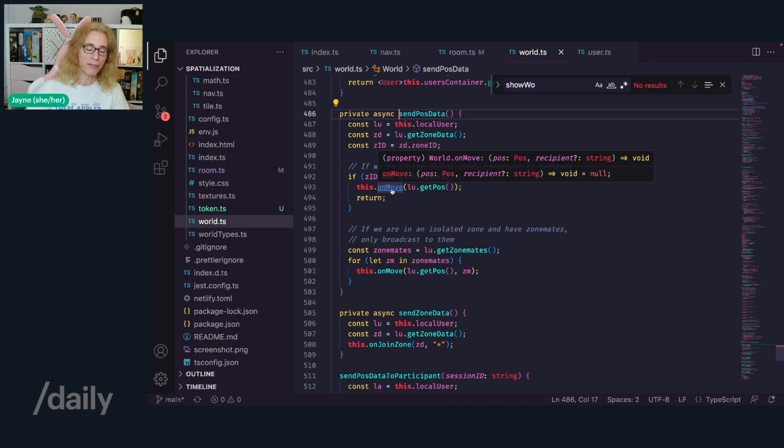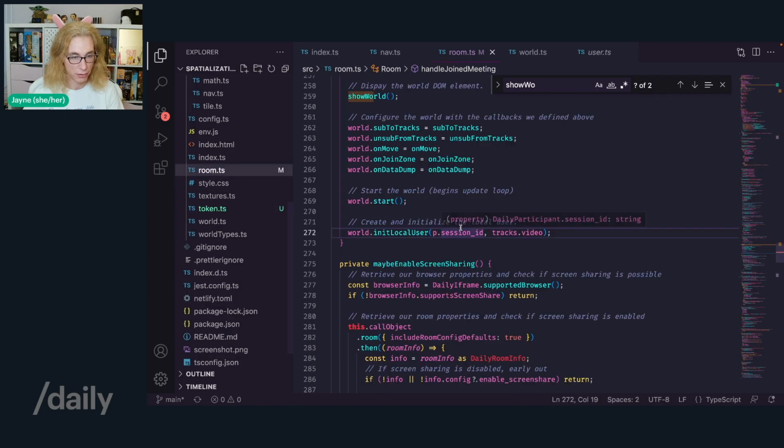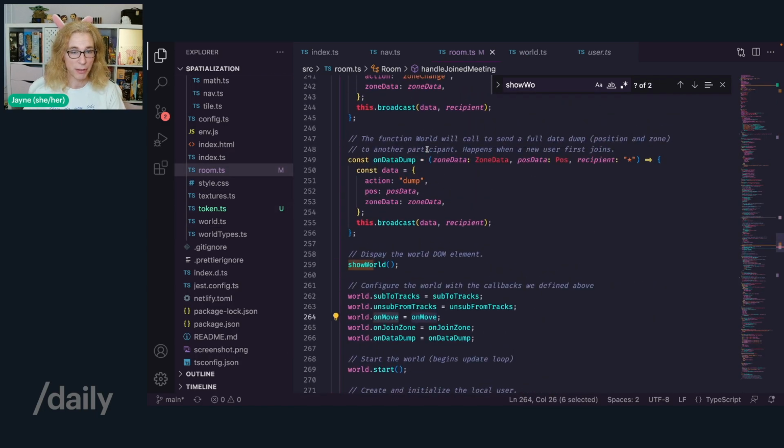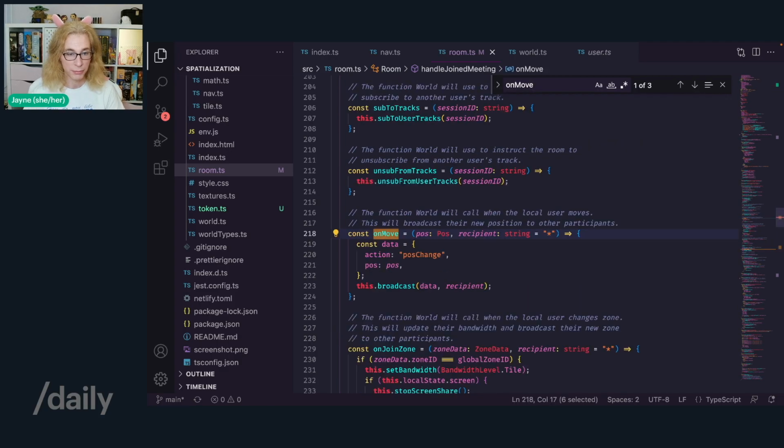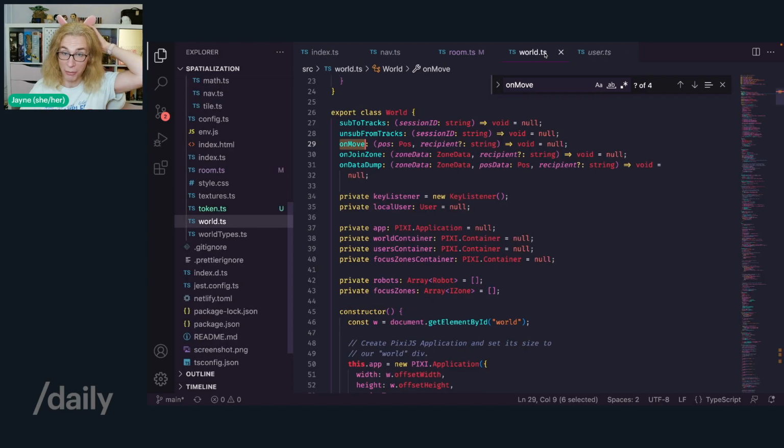If you've seen the stream from last week, then you know that the on move is, no, wait, this is another thing. Yes, so the on move here is something that we set into the room, where broadcast is sending data to all the users. So you send the position to all users, and the users then receive data called pass change, and that will update everybody there, everybody for their worlds basically.